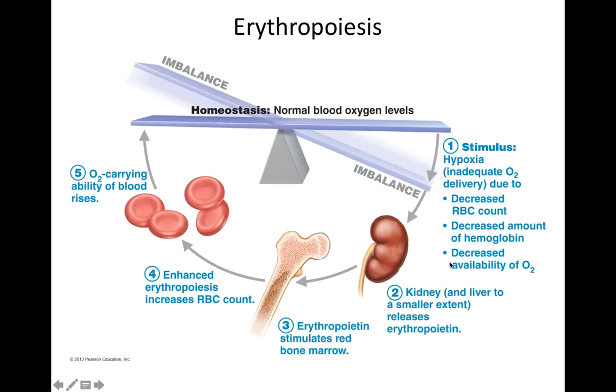Now, let's say that we're hypoxic because we don't have oxygen available. So this isn't a problem with our hemoglobin. It's not a problem with the number of red blood cells. We have emphysema, and we can't undergo gas exchange in our lungs the way that we should. So we don't have enough oxygen in our blood. That is going to trigger the kidneys to release EPO. It's going to target your bone marrow. You're going to make a bunch of red blood cells, and the oxygen carrying capacity of your blood is really not going to get a lot better because the problem didn't lie in your blood. The problem lies in your lungs. You can't undergo gas exchange.